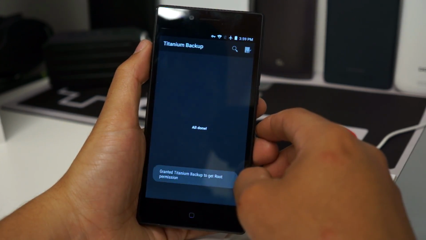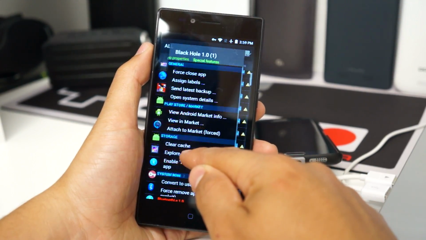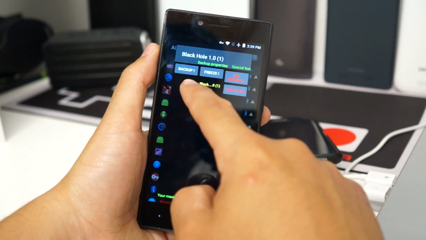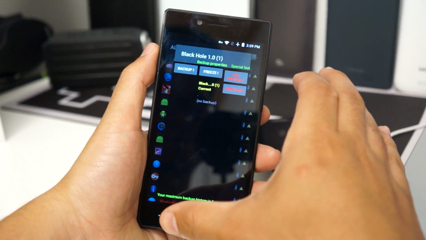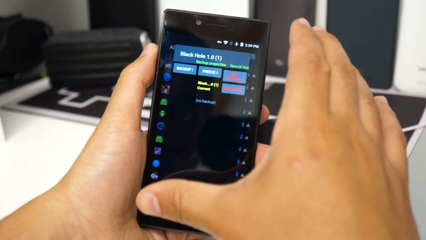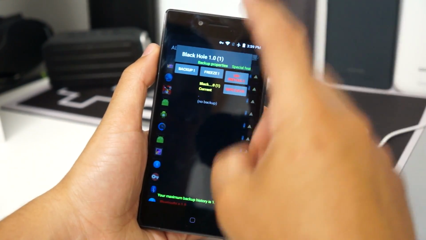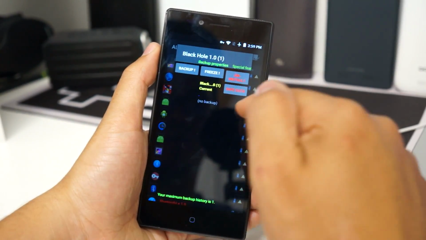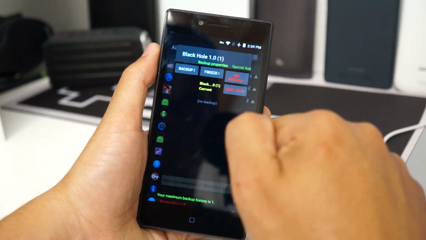And so we're going to open. I always like coming here and removing certain things. There's backups, so you can back up applications with data. So now that you're rooted, you can back up anything and come back to exactly where you backed up. You can backtrack on whatever, but I always do wipe data here.